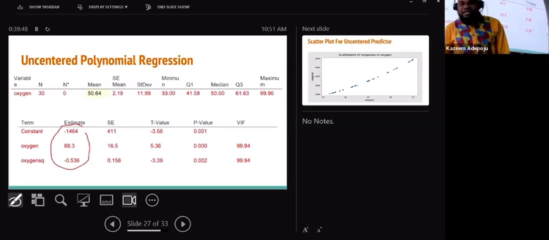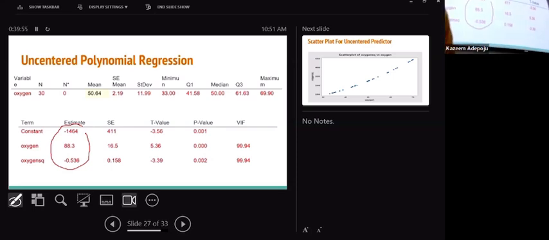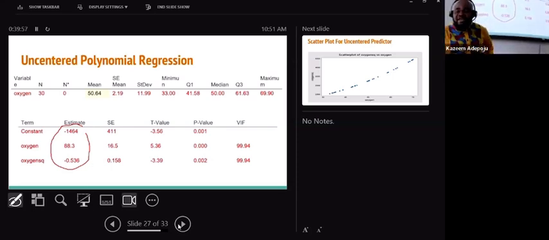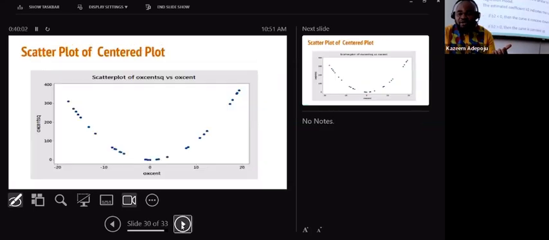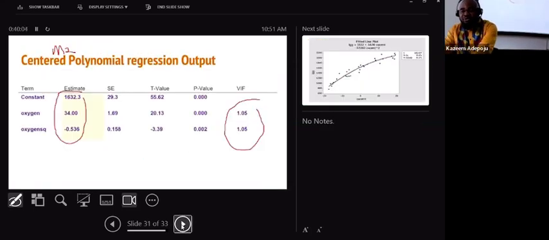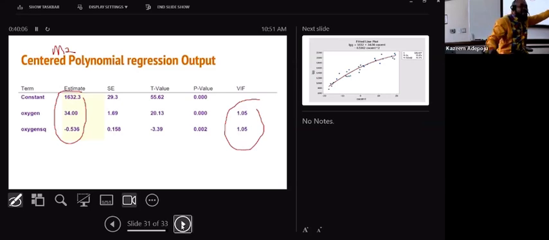Does that make sense? Even though the p-value is looking good, right? But there's a problem. Now I'm going to do VIF again. The VIF of the new model, M2, is now 1.05, which means after centering the VIF is less than 5. We've already removed that multicollinearity effect in the statistical analysis.